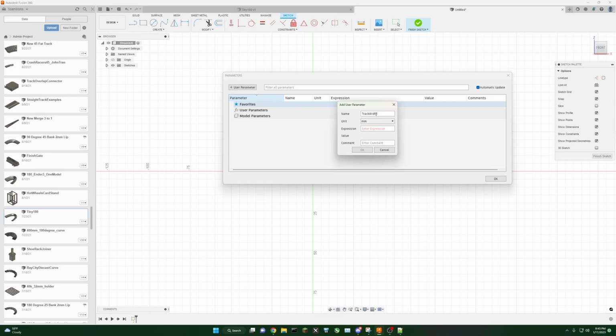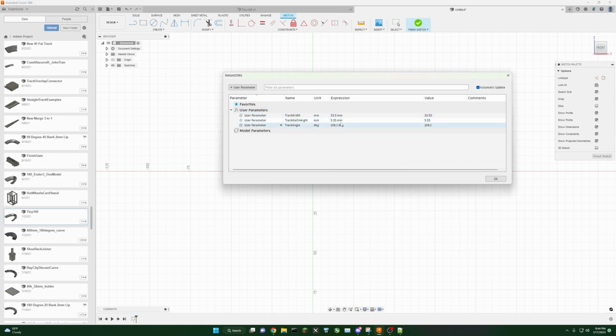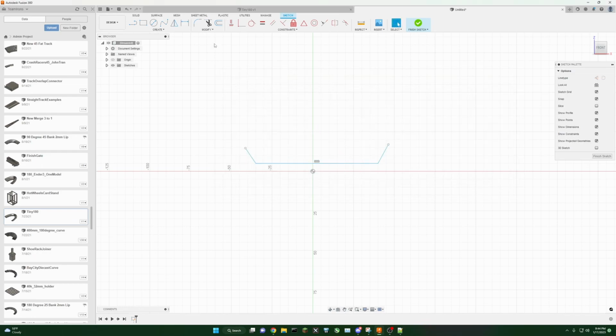So some of the things we want to use: we know how wide we want the lanes of our track. We know how tall we want the track walls to be. And we do know the angle that the track walls are to the floor of the track. So, track angle, and we'll change our units here from millimeters to degrees. It's not so important what these are, as long as you have these set, you'll be able to get the values that you want.